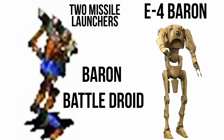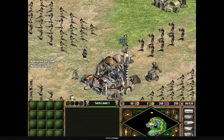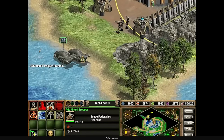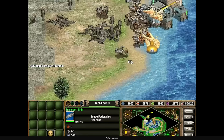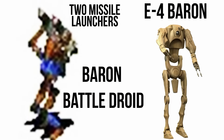The Baron droid is different from the E4 Baron droid that plagued a young Kenobi during the Naboo conflict, but they may point to a sort of droid evolution missing link. As its name suggests, it comes from the Baron line, and that line did lead to the B1, and it looks nearly identical with the main droid of the CIS that we would come to love. They were highly specialized units, having a pair of light missile launchers attached straight to their backs, allowing them to fill a role as breachers or taking out weapon mounts or lightly armored vehicles, while being great on defense as well, with a small profile that packed a double missile punch.